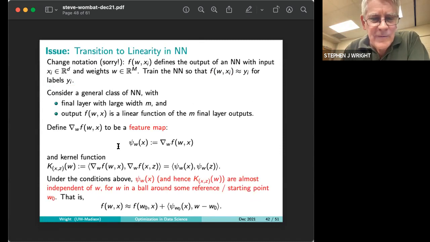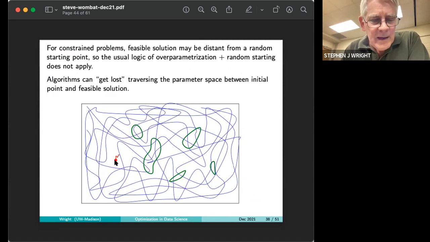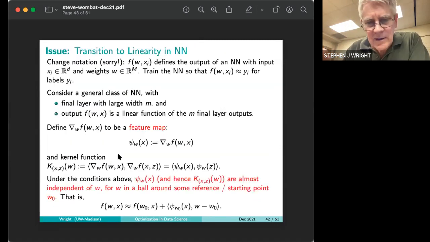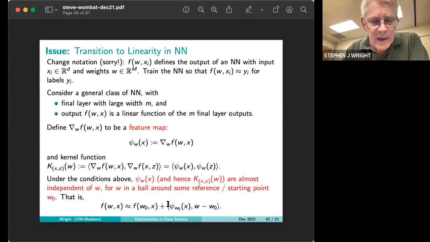But the hypothesis is the following: if this picture that I showed you a few slides ago is true, my initial W, which is the red dot, is not going to be very far from the final W that I end up with. And you can hypothesize, and you can actually prove under certain assumptions, that you can think of F as being an almost linear mapping. As I move from W naught, which is my initial guess, to my final guess W, I can approximate what happens to F, which is the prediction of the new output of the neural net, by this linear approximation. I can linearize it about the initial point.